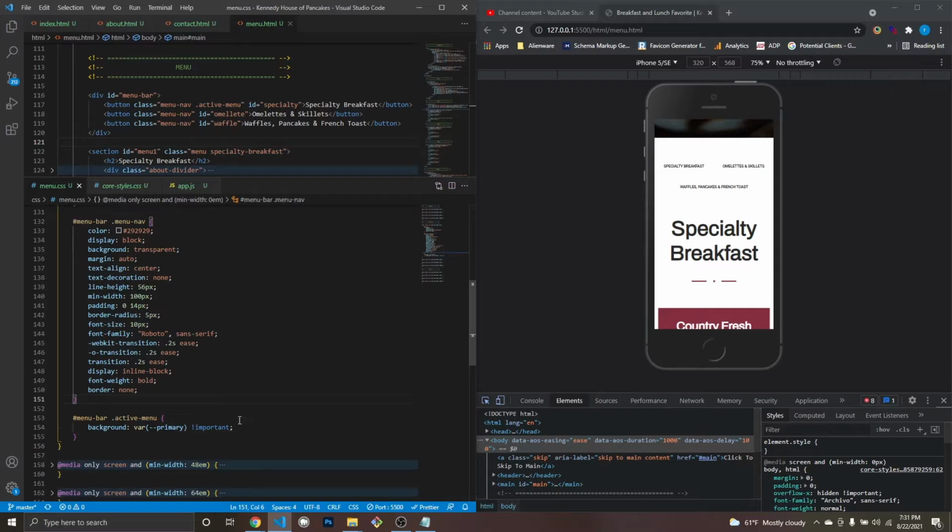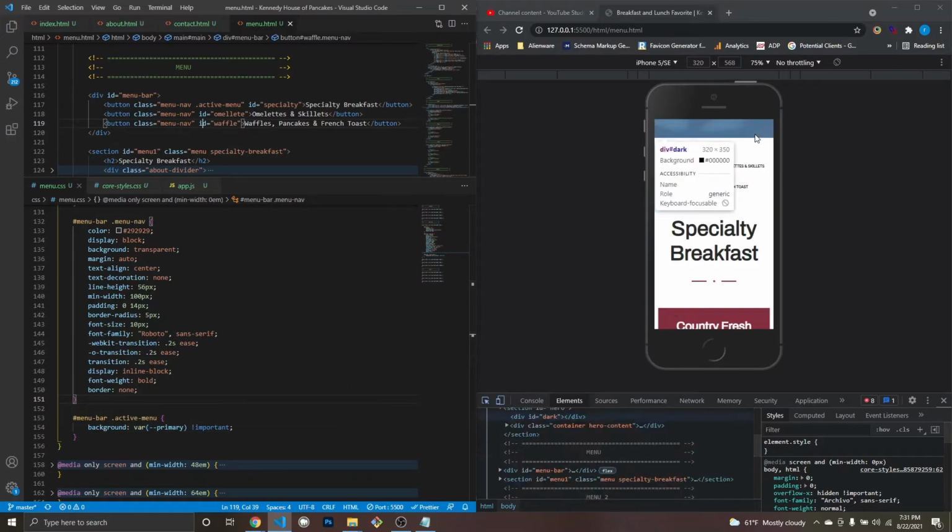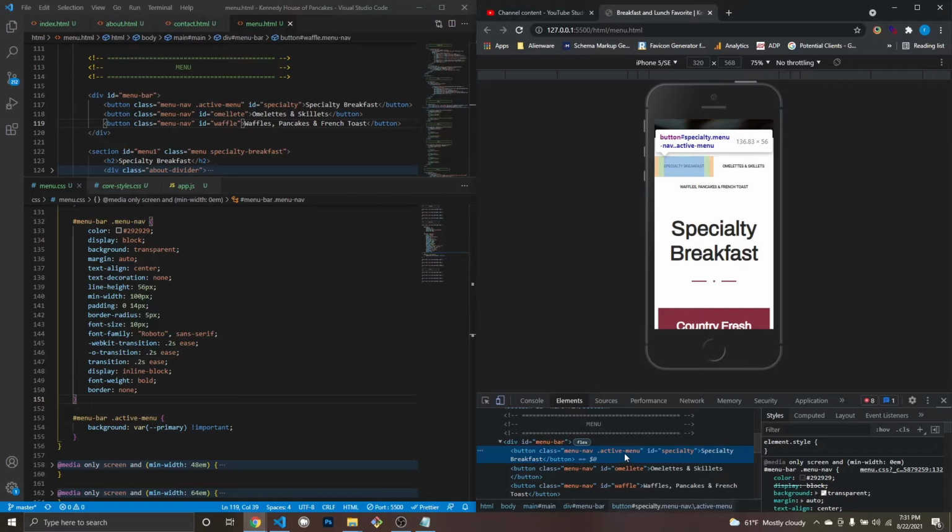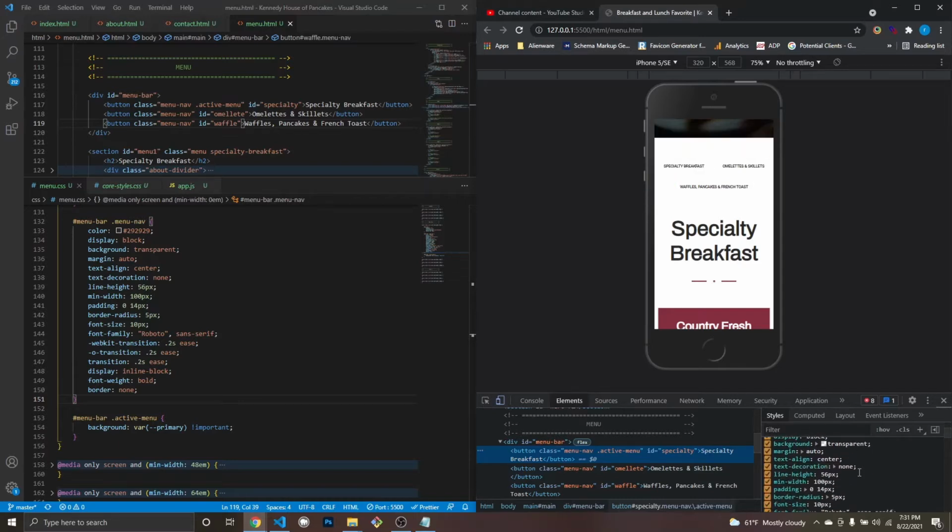Oh no, it doesn't. So it's not taking that. Did I spell it wrong? No. It's really not picking up this active menu.